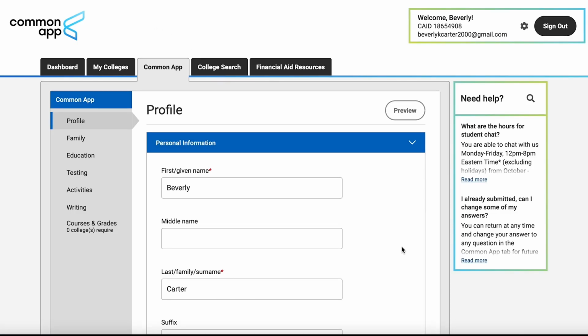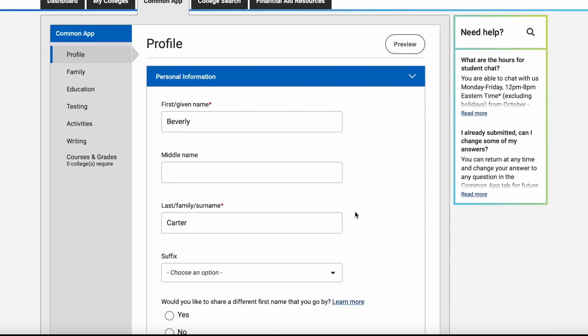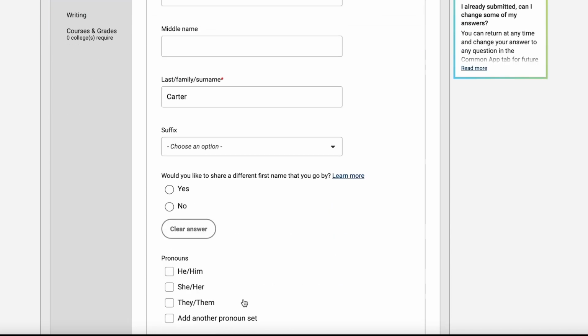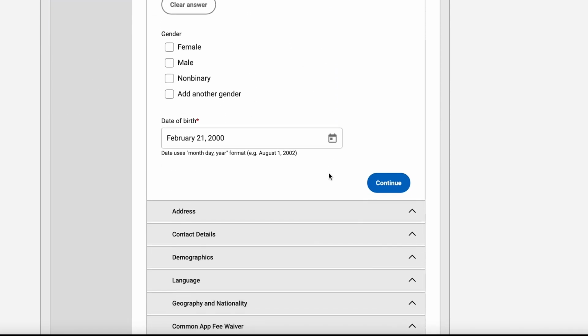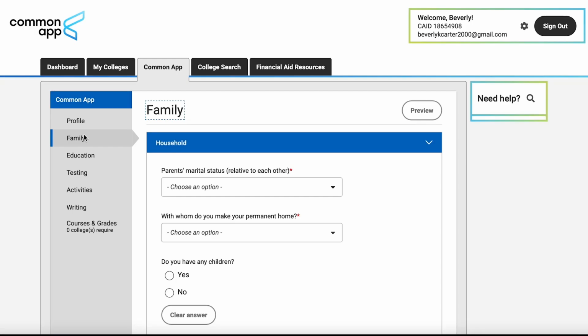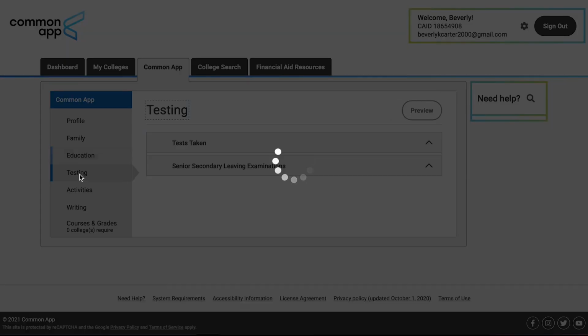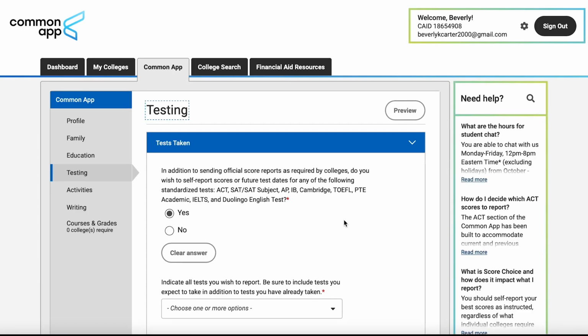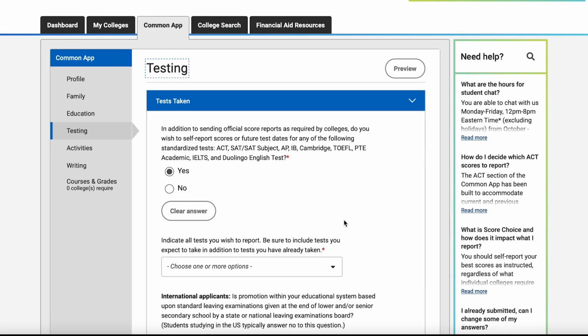So the Common App tab is where you're going to fill out your basic information that will go to every school you apply to. This is so much simpler than having you fill out the same information for every school, and that's why we love the Common Application, because it ends up saving you time on your applications. So you'll put in your name and all of your standard information, address, contact details, demographics. You'll fill out information about your family, your education, testing, although many schools are test optional, and you can find out whether schools are test optional in that application requirement section that we took a look at earlier, or on the school's website.